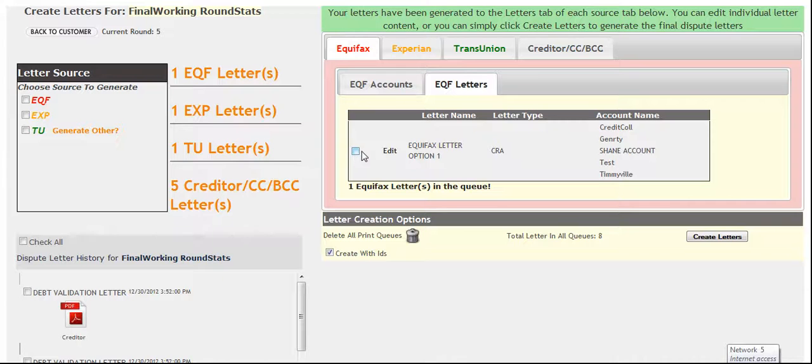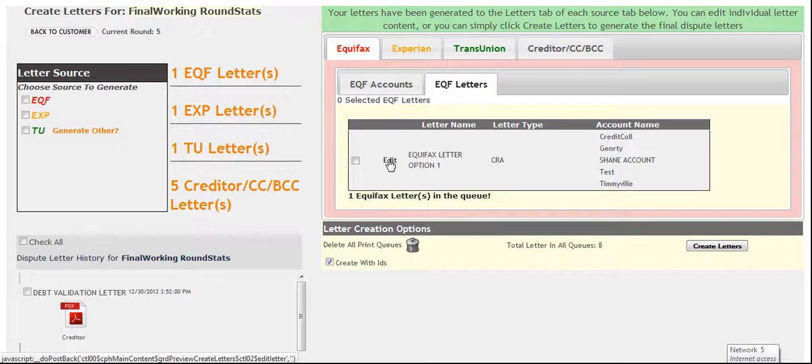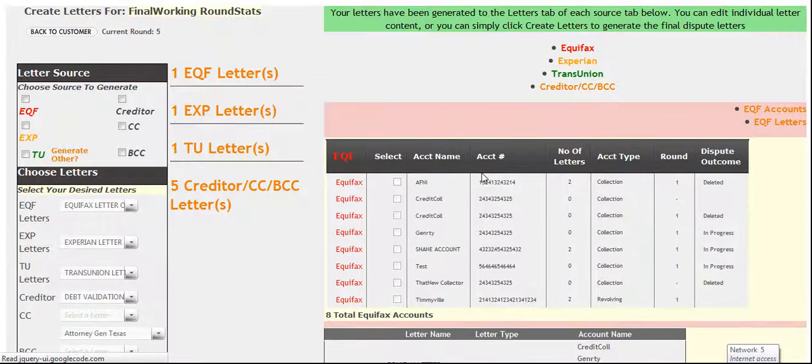So from here, if I made a mistake and I needed to delete out of the queue, of course I could out of each individual queue, or I could edit the content of the queue. So I'm going to go ahead and edit, and it's got 5 accounts listed on this Equifax letter option 1. And we're going to just change the font type to a handwritten script font.